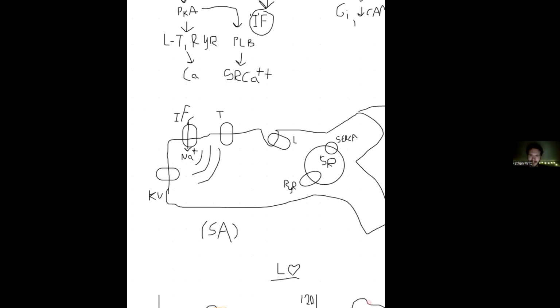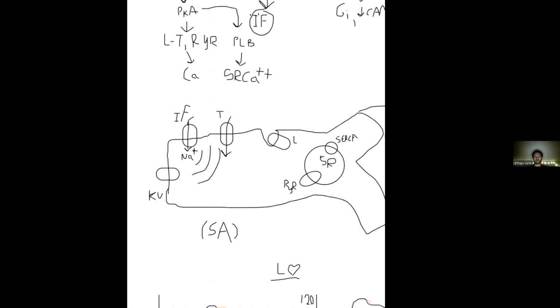Our positive ions coming in, a sphere of influence is being propagated. Here we have our T-type calcium channels. There's nothing necessarily inherent that makes these channels faster acting about their design, as far as I'm concerned, so much as they are just placed closer in proximity to the funny channel, and therefore they're activated by the sphere of influence first. So our calcium comes in following its chemical gradient, as well as the current electrical gradient that we have going on in the cell.